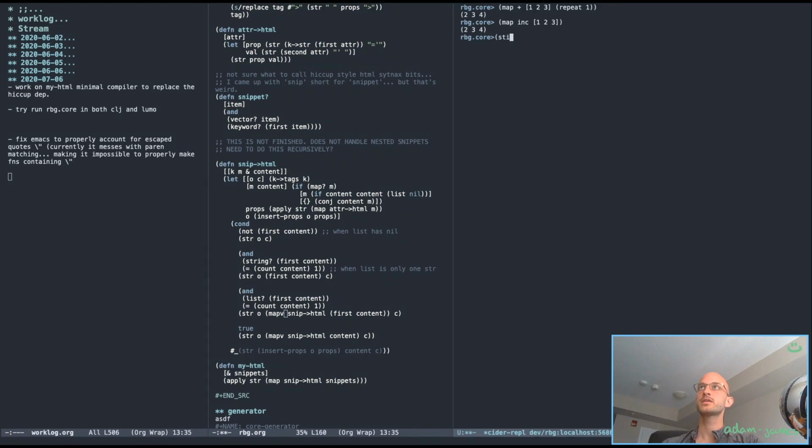But if I want to do a string of that, I think it'll just say it's a lazy sequence. But map V does the same thing, except instead of a lazy sequence, it puts it into a vector, which means it has to calculate every result up front. So that means 2 3 4. So if I string this, it will string the results of it, right?